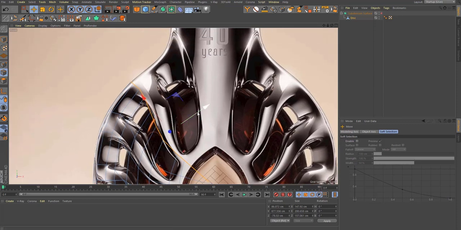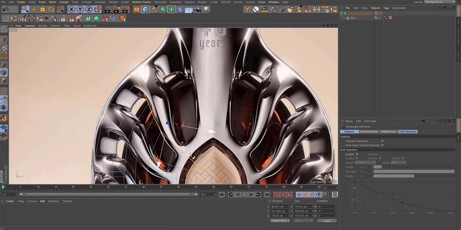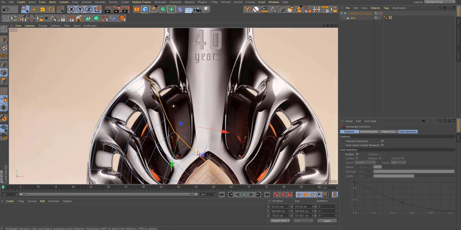Okay. Now if you want to change your axis, you just press L or this icon here, and now you can just rotate your gimbal. Okay, now I'm just gonna extrude it once more.